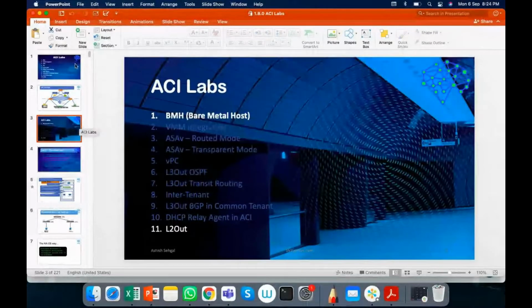On the basis of this connectivity, there is another lab called layer 3 transit routing, which requires the same topology, also not provided in dCloud, so you cannot do that either. But if you want to do dummy configurations, you will be able to do that, but you cannot verify the data plane check in dCloud.